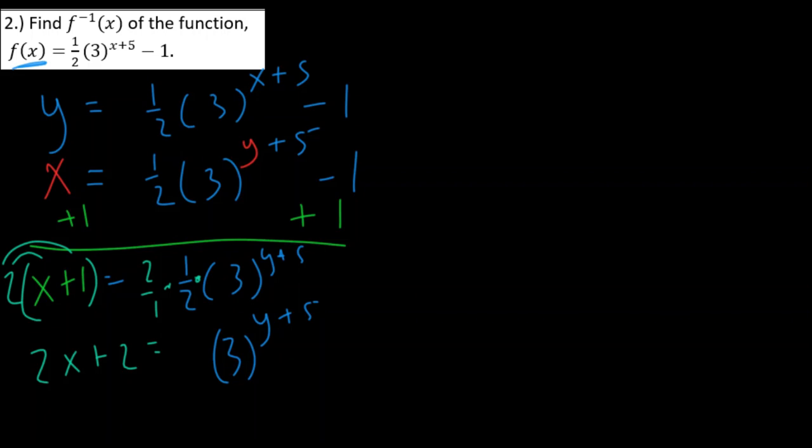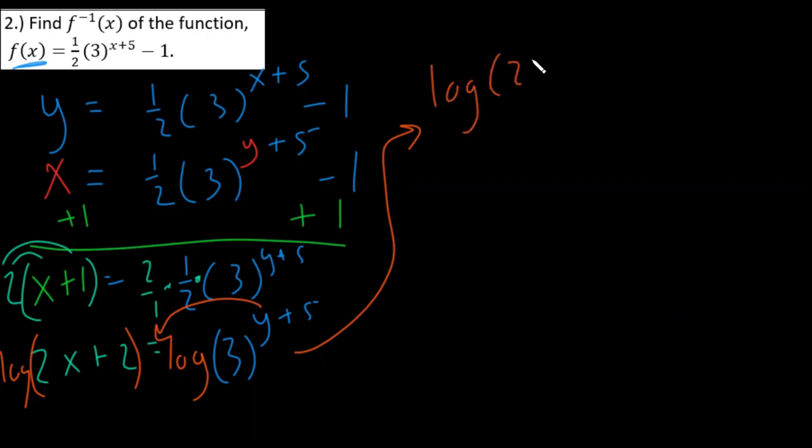Now at this point, how in the world do we get our variable out of the exponent? We should know that our trick is to take the log of both sides, putting that left-hand side entirely in parentheses, and you can always draw an arrow down to the front. So what in the world does this look like? Well, we now have the log of 2x plus 2 is equal to, and in blue, remember this, y plus 5, everything in the exponent comes down in front. And switching back to this off orange, we have the log of 3.